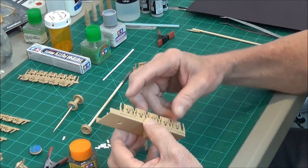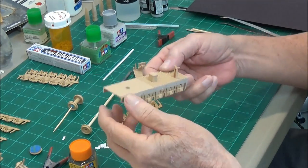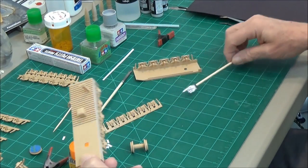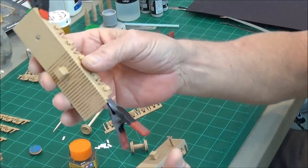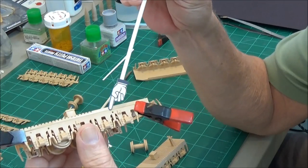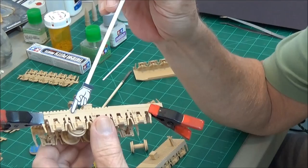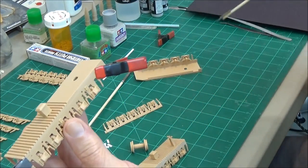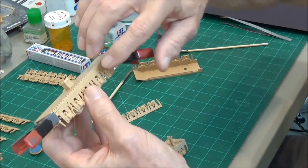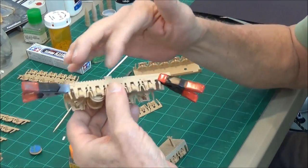Now, if you remember in the last video, I was talking about decals and how these cars here, and I don't know if the decals go on both sides, or just one side. But as you can see here, when this goes together, I've got a nice little seam line right down through here, right where the decals go. Or they probably go right below that or right on top of it, I'm not sure yet, but there is a seam line there. And when you glue it together, some of that thin cement runs out on the outside, and then all of a sudden you don't have a seam line because the glue welded the two pieces together. So I had to go through and fix that.